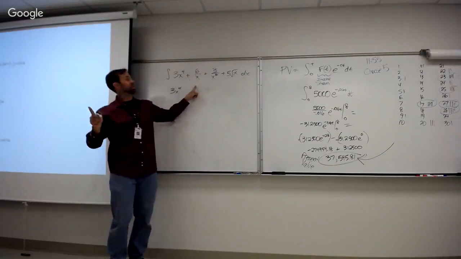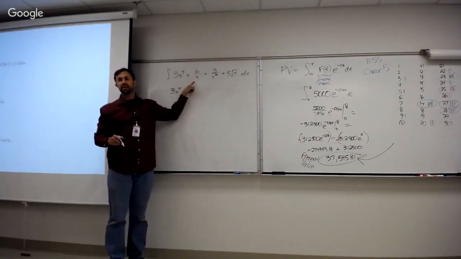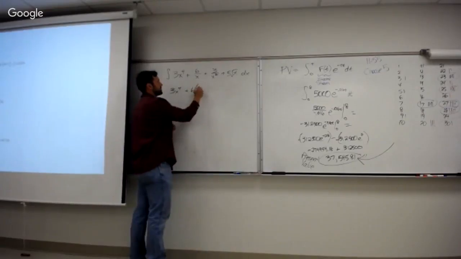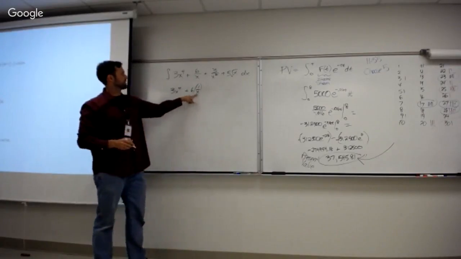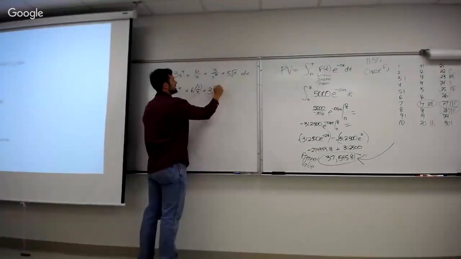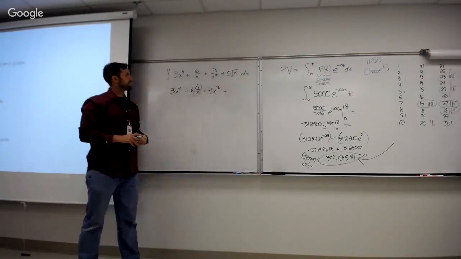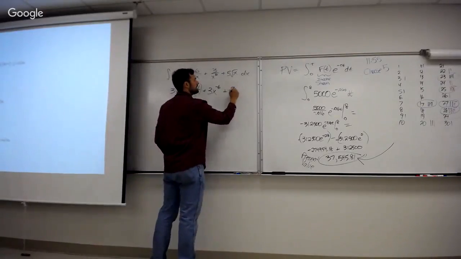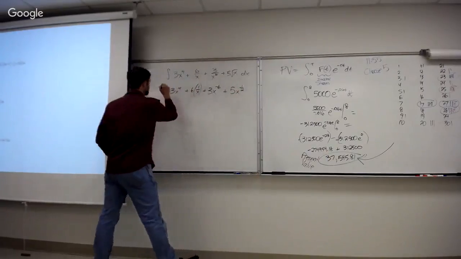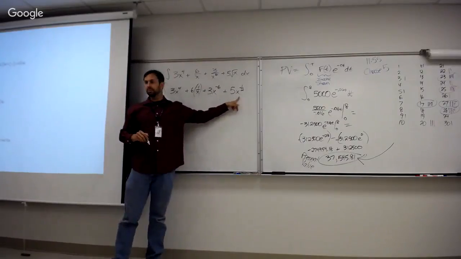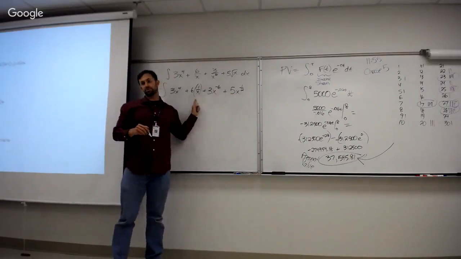Well, if you did push x to the numerator, it'd be 6x to the negative 1. But this was actually a trick question. This is really 6 times 1 over x, and the integral of that is going to be natural log. So that one can stay the way it is. This one, you have to bring the x to the numerator as 3x to the negative 6. And root x is actually x to the 1 half. So we're going to use power rule, natural log rule, power rule, power rule: 3 power rules and 1 natural log rule.